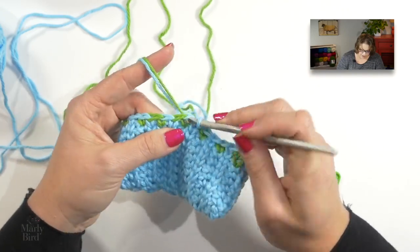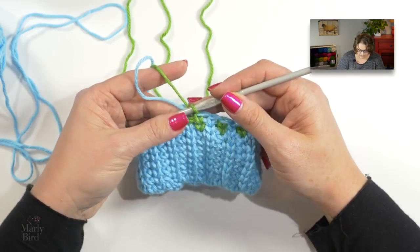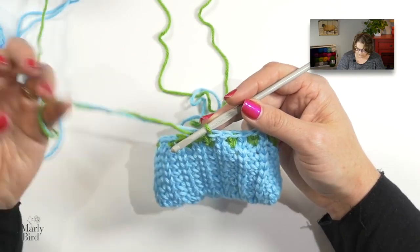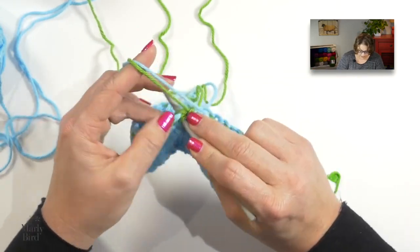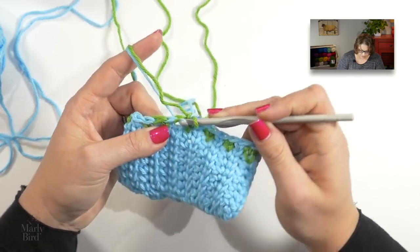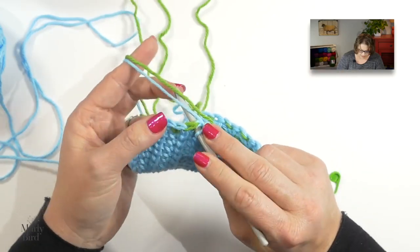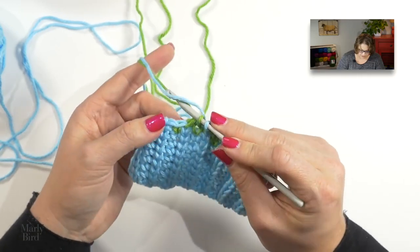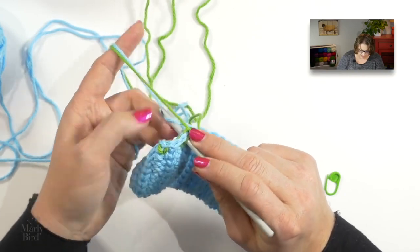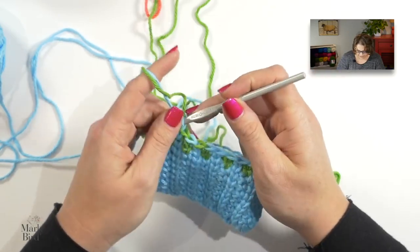Okay, so now this one here, if you remember, this one is where I went in and I would pull up green, even though I had blue back here, and I finished with green. Okay, so I went like that. And let's see if that changes anything here. Well, so let's just go like that right there. Who cares? And then this one here, so this was blue. So I would use the blue, pull up, and then finish off with blue. This is green. Pull up and finish off with green. And this is blue. It's kind of nice because I'm just matching the colors up with what I'm going into for the split single crochet.